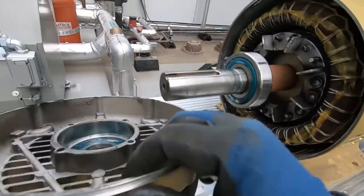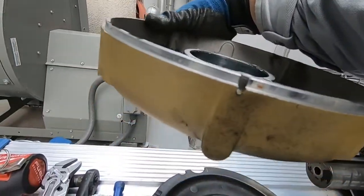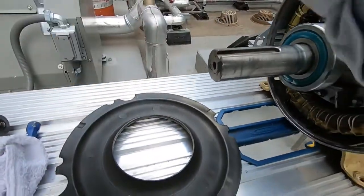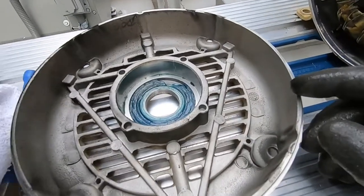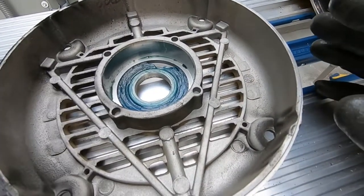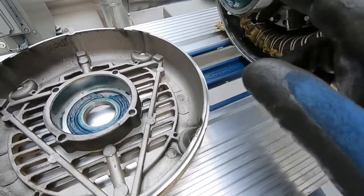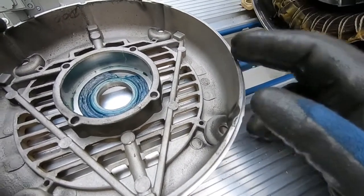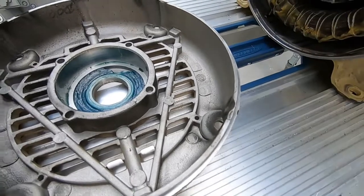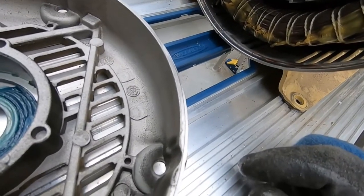Now these have Zerk fittings on them, see one right here, but there is no relief plug, meaning you can pump grease in here, and it's got nowhere to go unless you have bearings open to allow grease to fill into the bearing pack. But then after a while you keep pumping more and more grease, it's got nowhere to go. It's gonna find itself bypassing the bearing, then it's gonna go inside your windings, and then you're screwed.